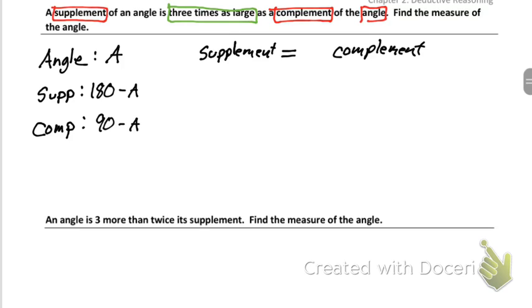So what we need to figure out is which one's bigger, the supplement or the complement. Does anyone know which is bigger in this, the supplement or the complement? The first sentence says it. You just got to sort some stuff out. Will? The supplement is bigger. In fact, your supplement will always be bigger than your complement because a supplement needs to equal 180, where a complement just has to add to equal 90.